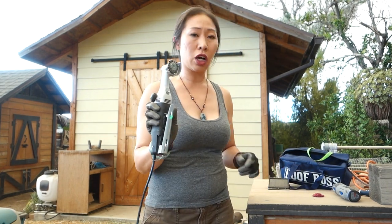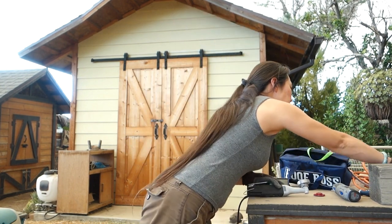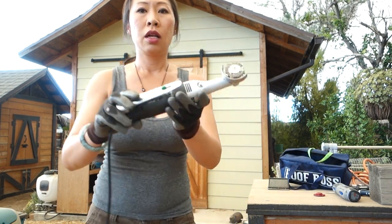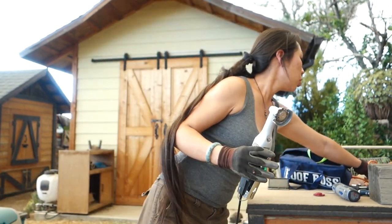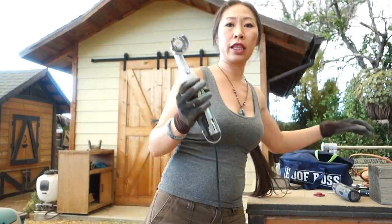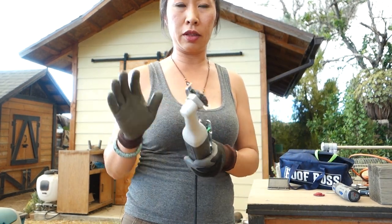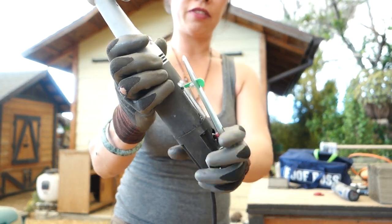You can get a complete kit for around $370 with a ton of discs, or just the basic horse kit which includes the chainsaw disc and the red disc. The tool is a little under 11 inches long. Make sure you have a grounded outdoor extension cord — the cord it comes with won't be long enough to trim a horse by itself. You flip up the toggle switch and then use the paddle to operate it.